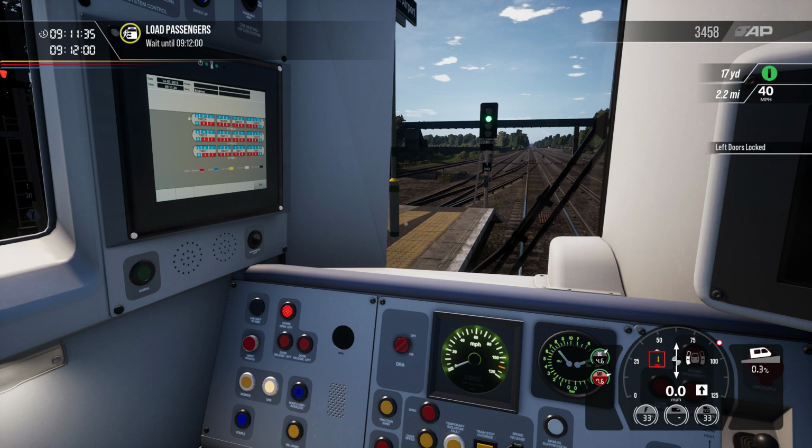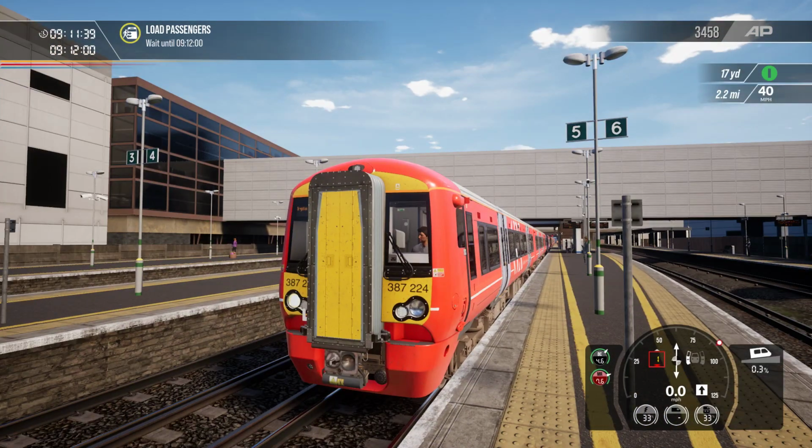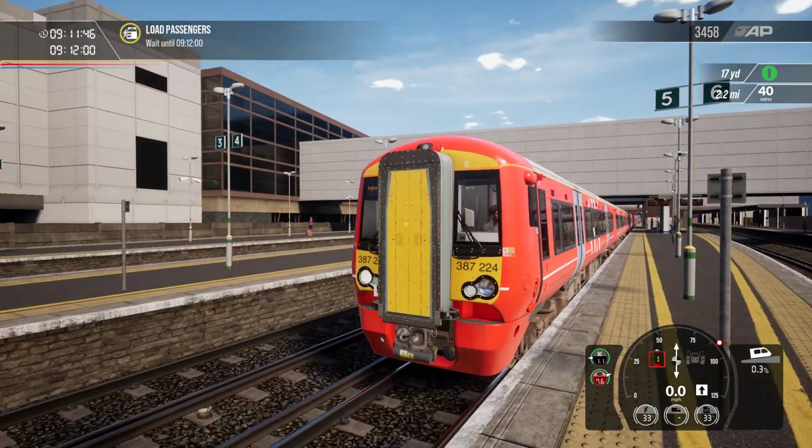So let's close the doors. Television and remote video is in use at this station for your personal safety and security. There you go. Those are the nice announcements.